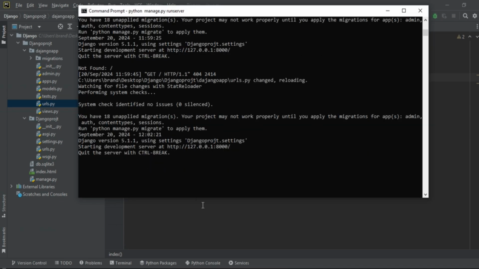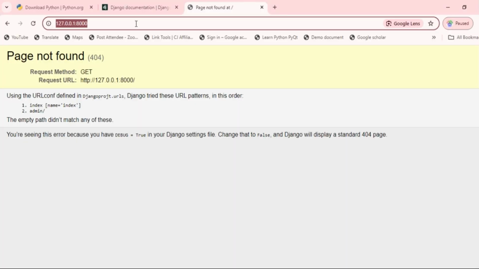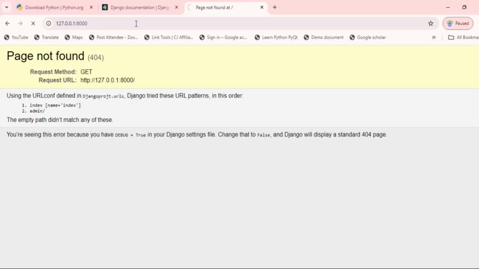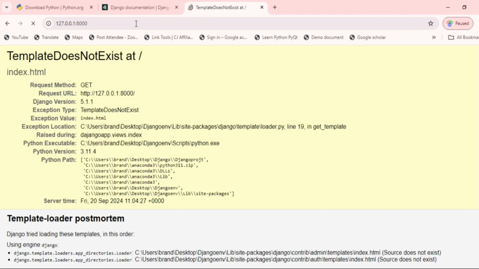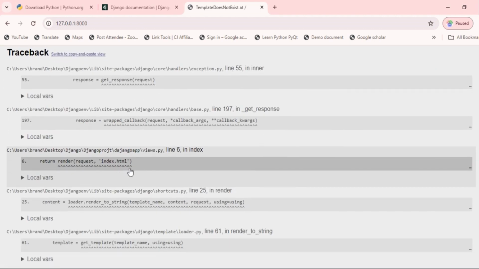If I save this code, let's see if our Django is still running. Good, it's running. Now I'm going to go to our browser and refresh and see how it looks. You see, template not found.